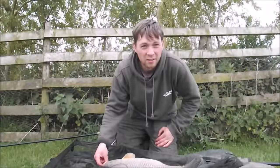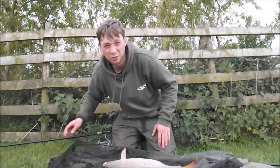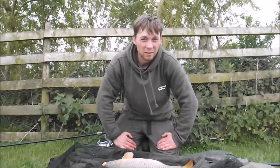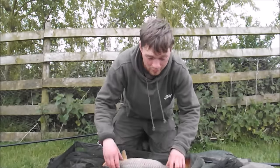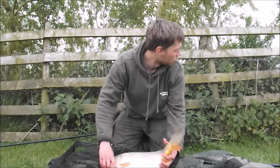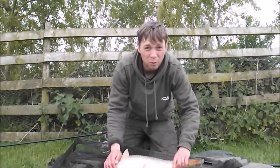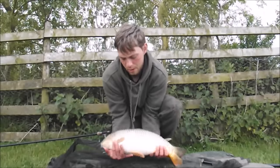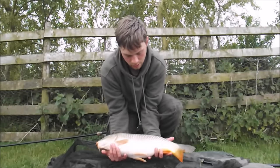Right then guys, so the chotty against the island is ripped off. Got a nice little common here, probably about 7 or 8 pound. This lake's fishing really well at the moment, to be honest. I was only fishing on Saturday for half an hour up in that swim down the other end, and I had a carp. Same story here, just a light scattering of boilies and chotty over the top, and it's ripped off, so I'm happy with that. There's been a few crashing out in a bit of a different area, so I'm probably going to move my other rod to that area. But yeah, it didn't take them long to get on that bait on the island, and there we go. Not as big as the one the other day or so ago, but yeah, nice little common.